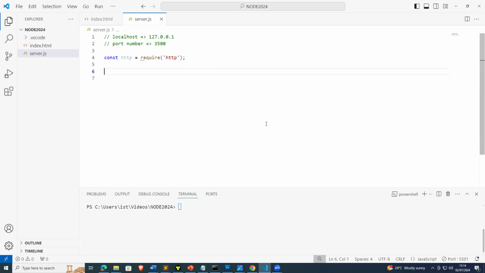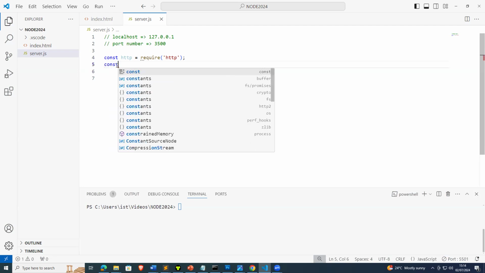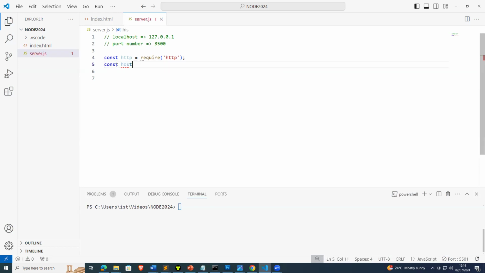Now, number two is, apart from declaring this, you need to declare the host name. The host name I'm going to have as 127.0.0.1. And then we're going to have the port.